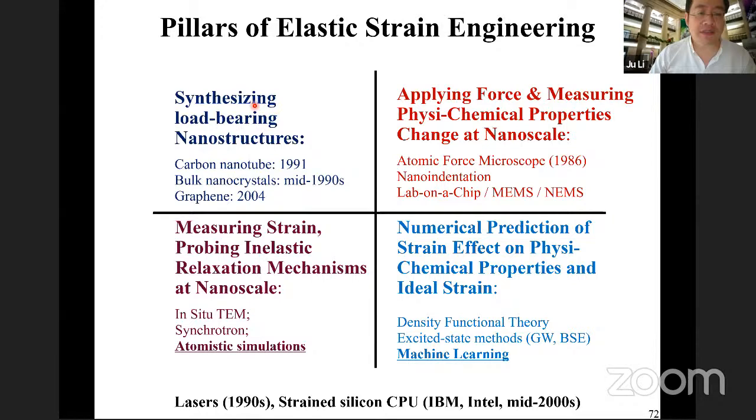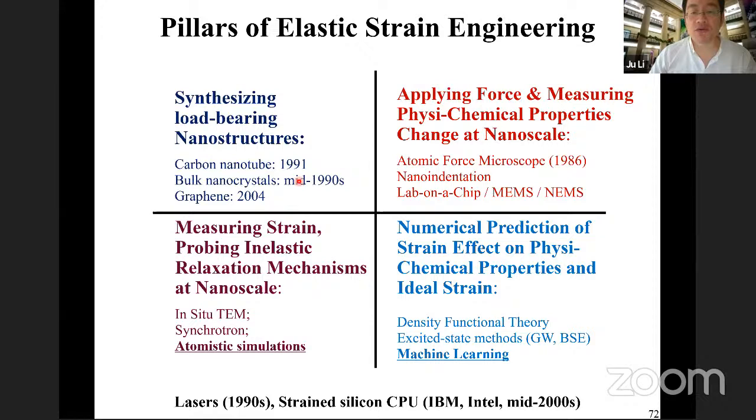The first pillar is you need a material which can sustain 7% tension this way and 9% shear that way. And before 1991, there were just not that many materials which could do that. But now we have thin films, bulk nanocrystals, nanowires, graphene, many useful things which can sustain a very large dynamic range of shear and tension. And they would just keep it there at room temperature for months to years. They don't creep away. They don't relax away.